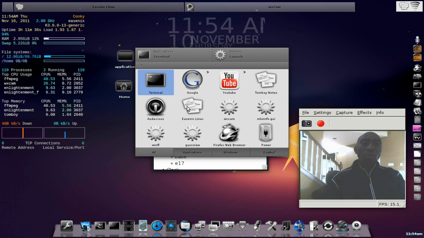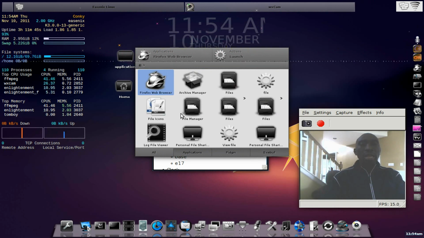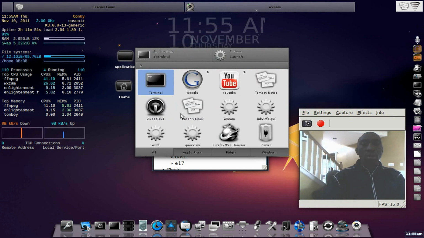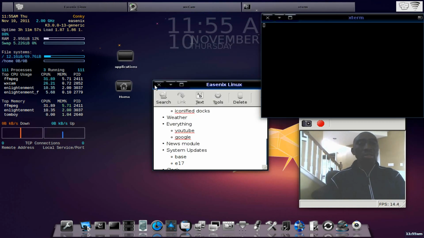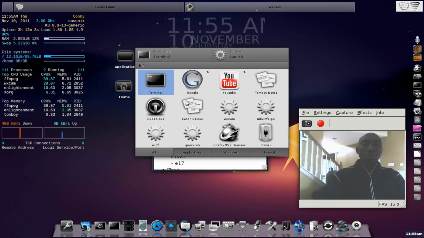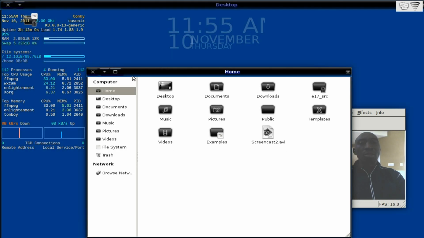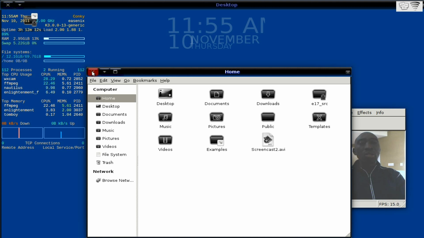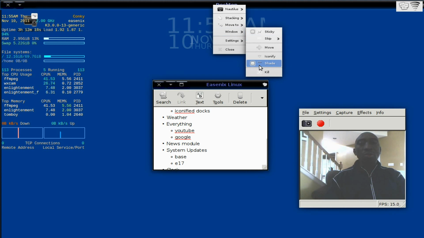But the main concept for Everything is that you can start typing anything. Say I start typing Firefox or FI, I will get Firefox, and I can just hit enter and it will launch Firefox. If I start typing Xterm, it will start Xterm for me. I can just go ahead and start working. If I start typing home, I will see my home folder. When I hit enter, it will open up my home folder for me. And as you can tell, it opened up with the Nautilus home folder. Okay, so everything is very easy and very simple to use.